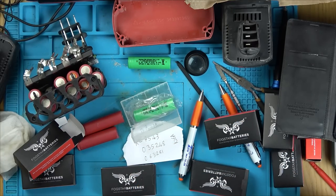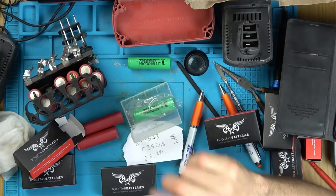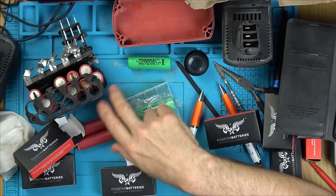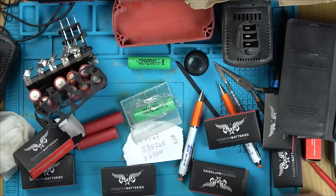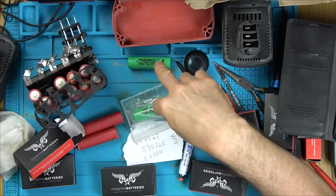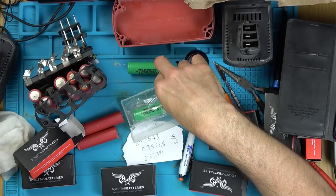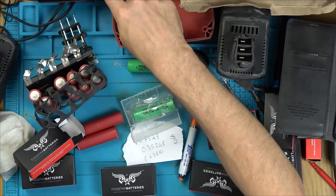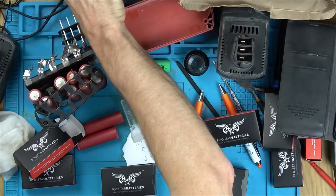Ideally, I want 3.7 volt 18650s that are 1.1 amp hours or 1100 milliamp hours. I'm not too sure about this, because even then I don't know if it's going to have the same. I suppose the only answer is to replace all 10 of them. But then if I replace all 10, I'm going to bring this battery up to a 5 amp hour battery. Is this going to be able to cope with 5 amp hours? Do you know what I mean? Or is that going to cause problems there?